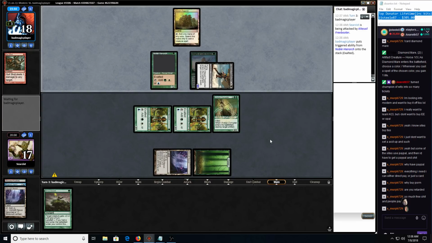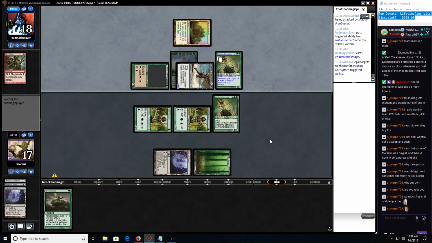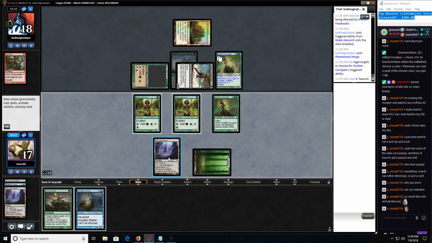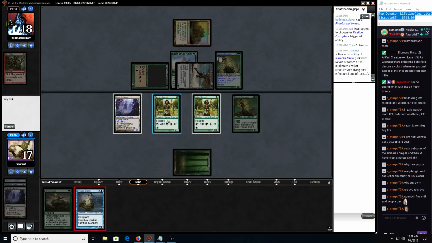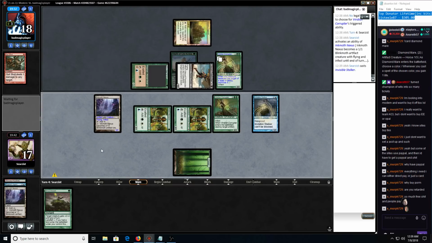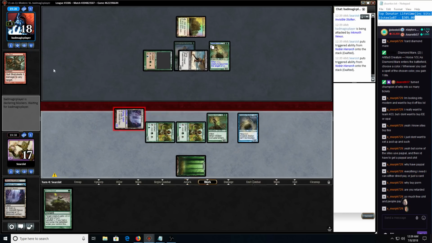If I draw a fetch land, I force him into chump blocking every turn until he can start getting Reflector Mages online, though, so it may not matter. Just kidding. Wait. That was kind of weird. This Invisible Stalker just looks real bad now, doesn't it? If I'd hit an untapped land there, I guess he wasn't going to die.